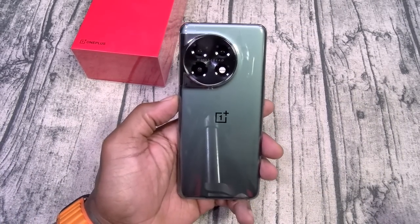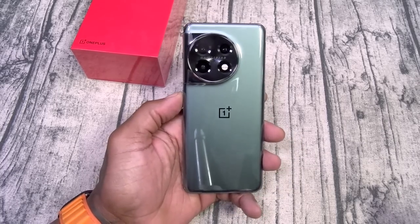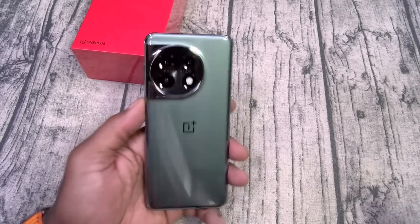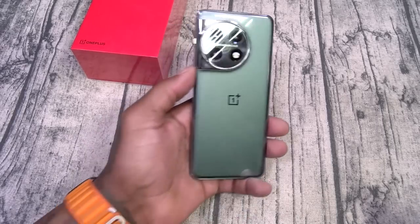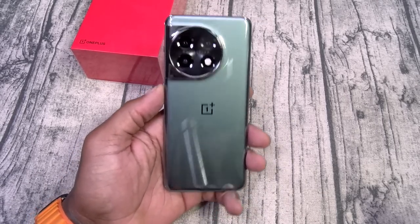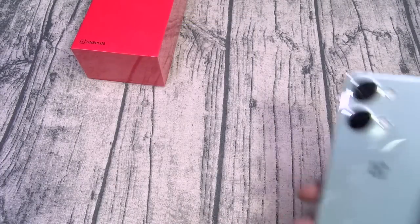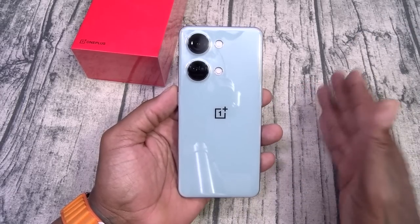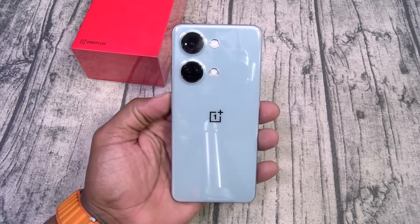Okay, nobody ain't gonna spend $800-$900 on this one when you can get a Galaxy or the Xiaomi phones for the same price, and they got wireless charge, and they got IR blasters, and they got S Pens, and all this other stuff. Nobody ain't really buying the OnePlus flagships. I think OnePlus excels in budget and mid-range phones, and this is a beast right here.